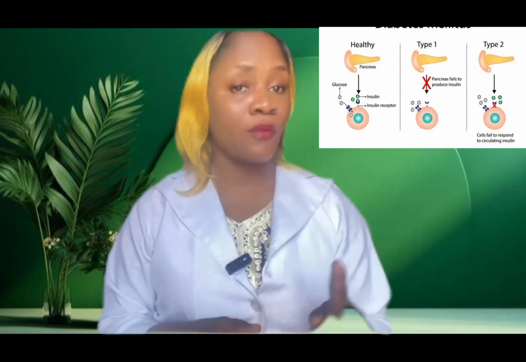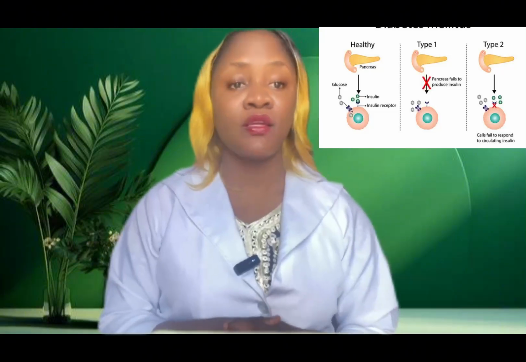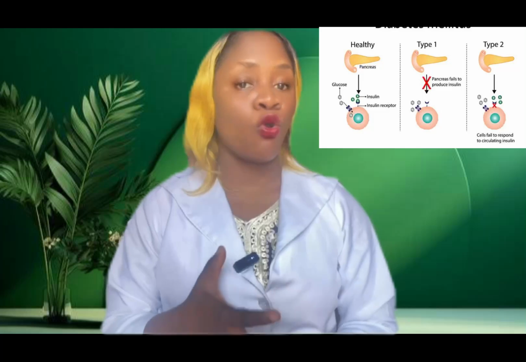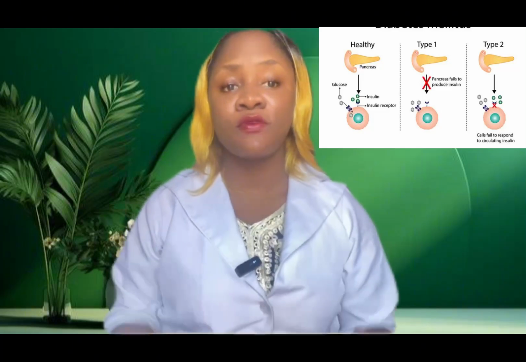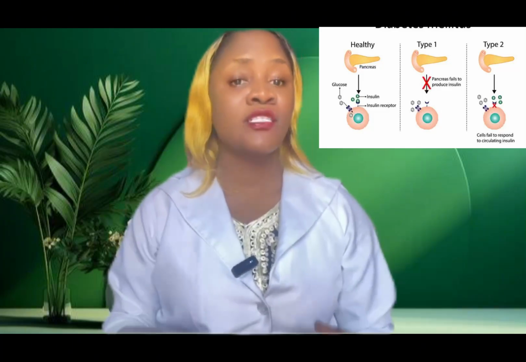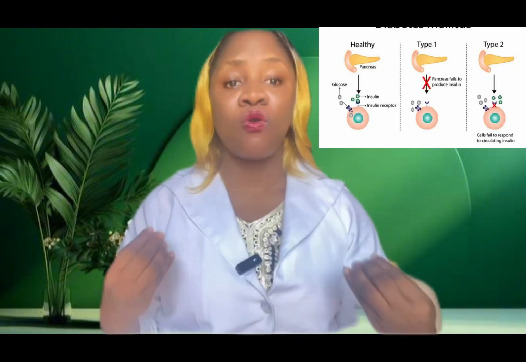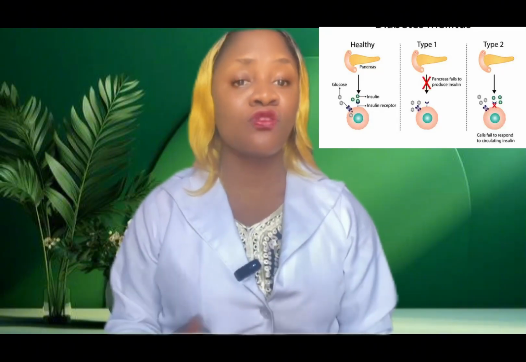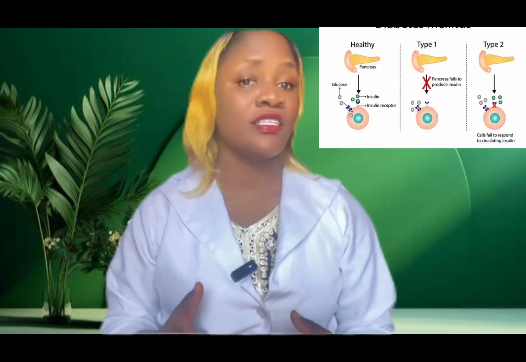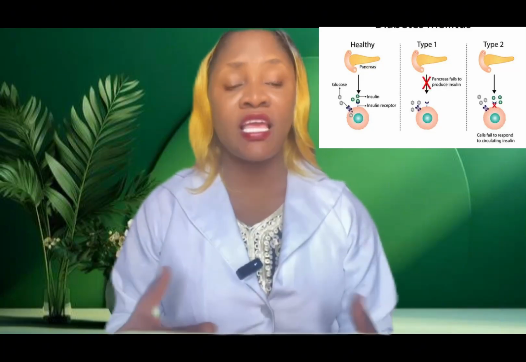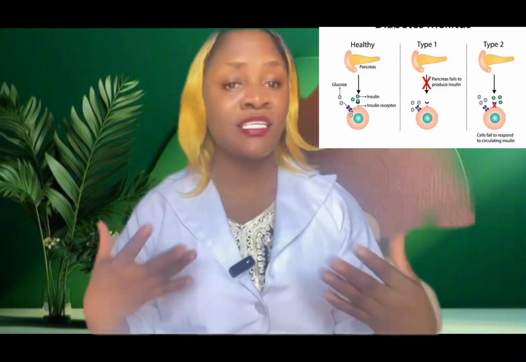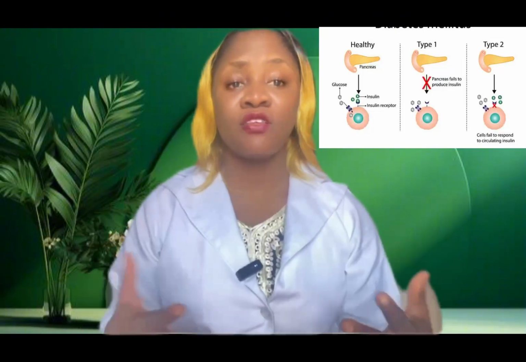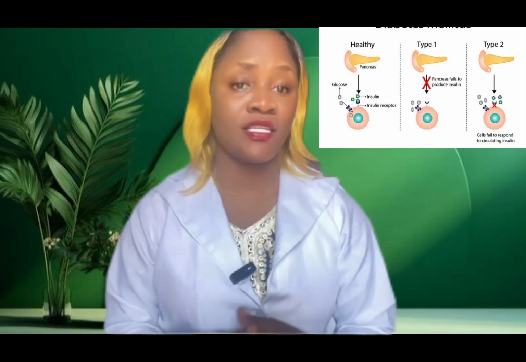We have type 1 diabetes and type 2 diabetes. Type 1 diabetes is an autoimmune condition, in the sense that it comes from the immune system. Your immune system attacks the cells of the pancreas that produce insulin. As a result, the body cannot produce insulin, leading to high blood sugar levels. They fight those cells, seeing them as invaders. This makes them not produce enough insulin to digest the glucose in the body.